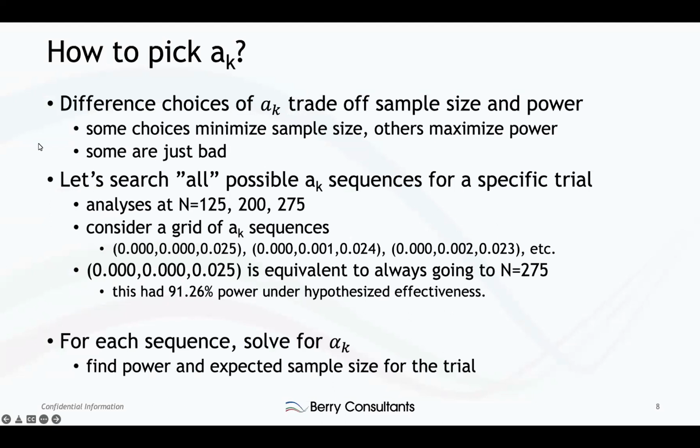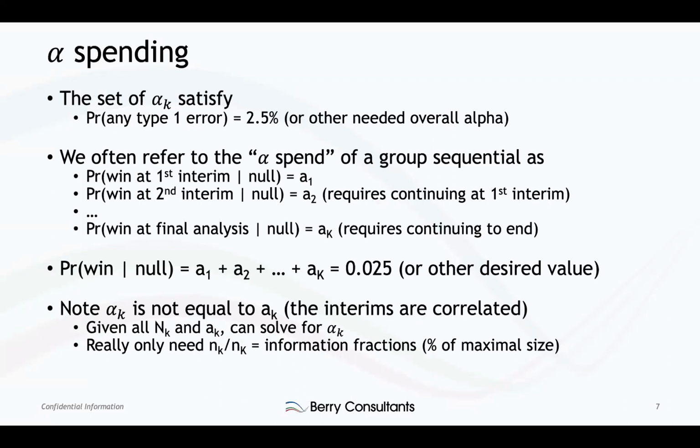With alpha spend, it seems like the probability of win at the interim, given the null, gets smaller as you go further. Is that correct? So that depends on how you spin the alpha. If you do it conservatively, one of the ways that's often done is a common choice called O'Brien-Fleming. I'm going to get to in a couple slides why that's often chosen. But O'Brien-Fleming deliberately picks these first alpha values to be quite small and retains a lot of your 2.5% budget for the final analysis.